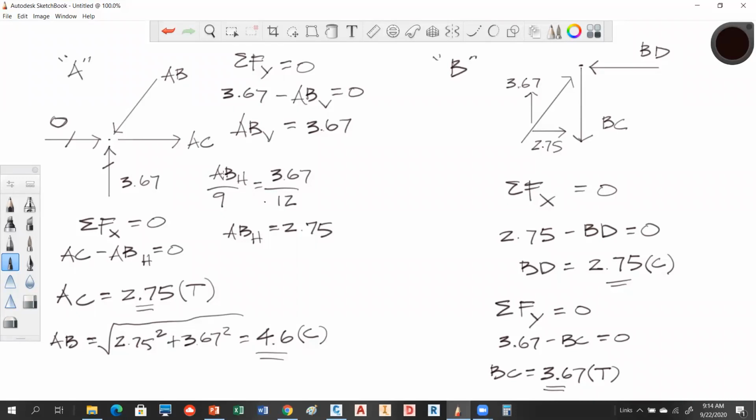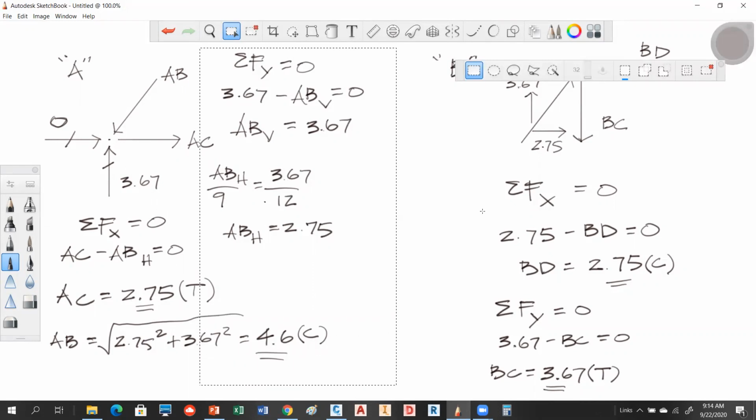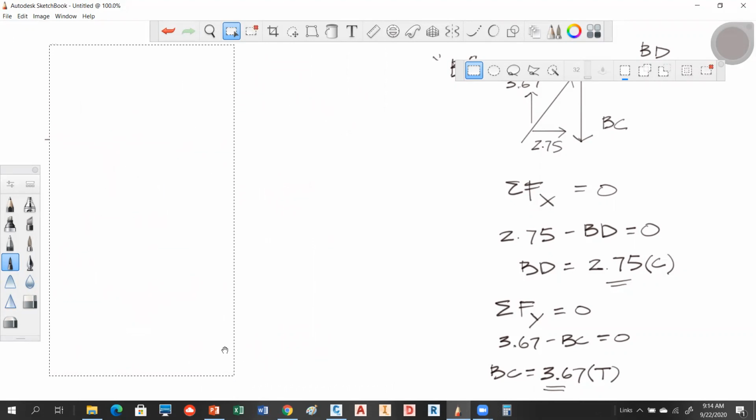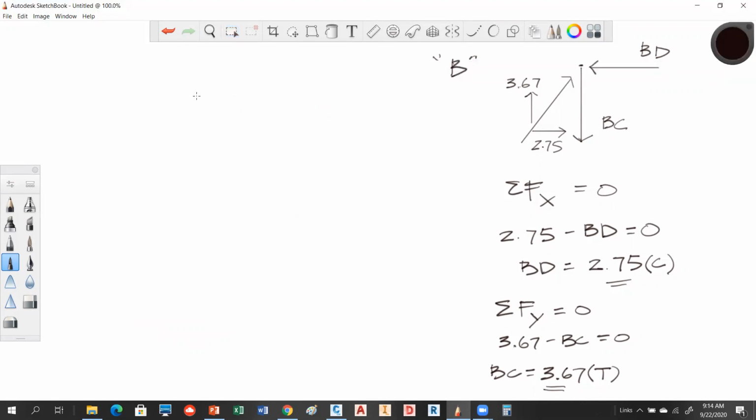So I'm going to erase this side. I'm going to be flipping back and forth, but I may need some information from you guys for AC, okay? So if I ask for it, just let me know. Let me clean this up a minute. I'll leave that other side there. I think this will work pretty well. Okay, so we said that we could theoretically go to joint C. Give me a sec here. I'm going to go ahead and draw joint C up.